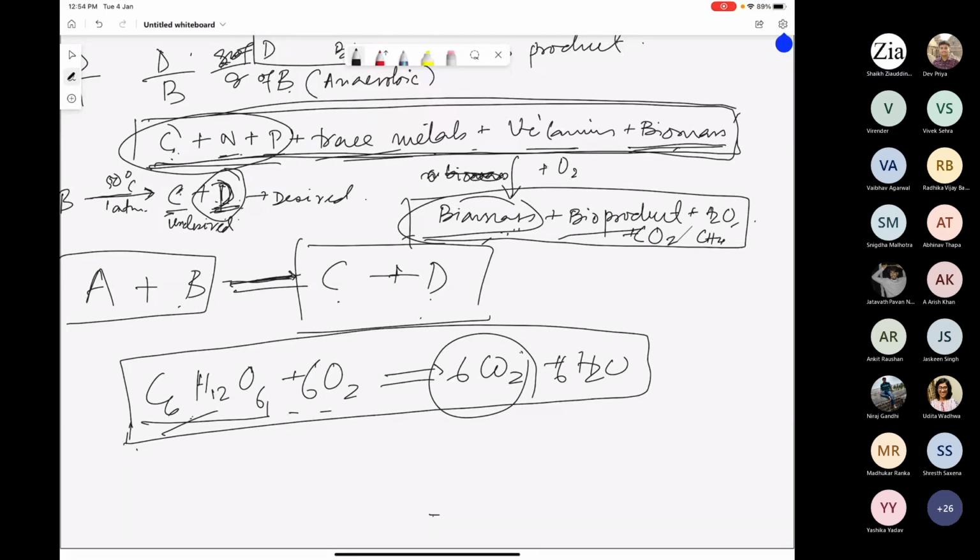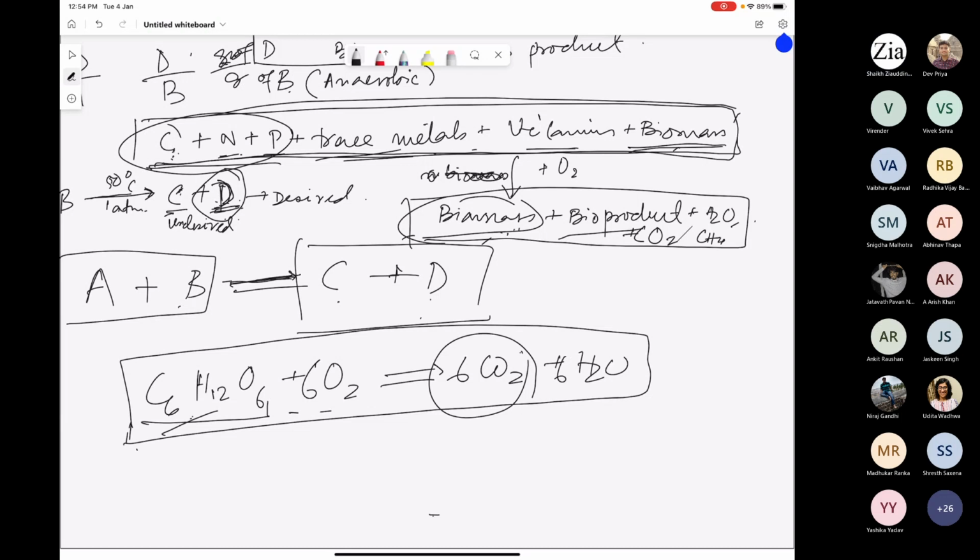Because you can do elemental balance, like you can just check the amount of carbon on the left hand side and right hand side and then match them, and then you can find out the stoichiometric coefficient of individual components. So this balanced stoichiometric equation is very much important for estimating the requirement of raw material for production of a certain amount of product. Is it clear to everybody? Yes, sir. Yes, sir.